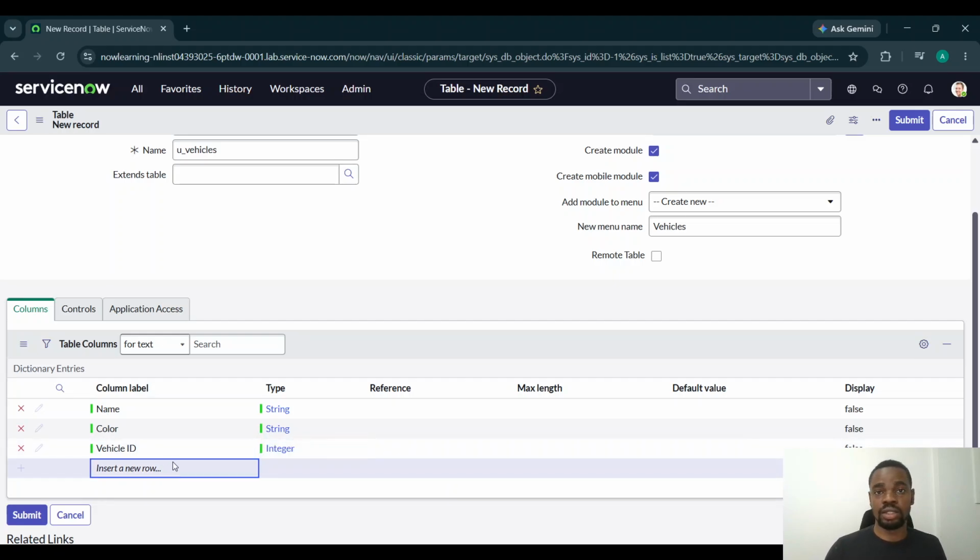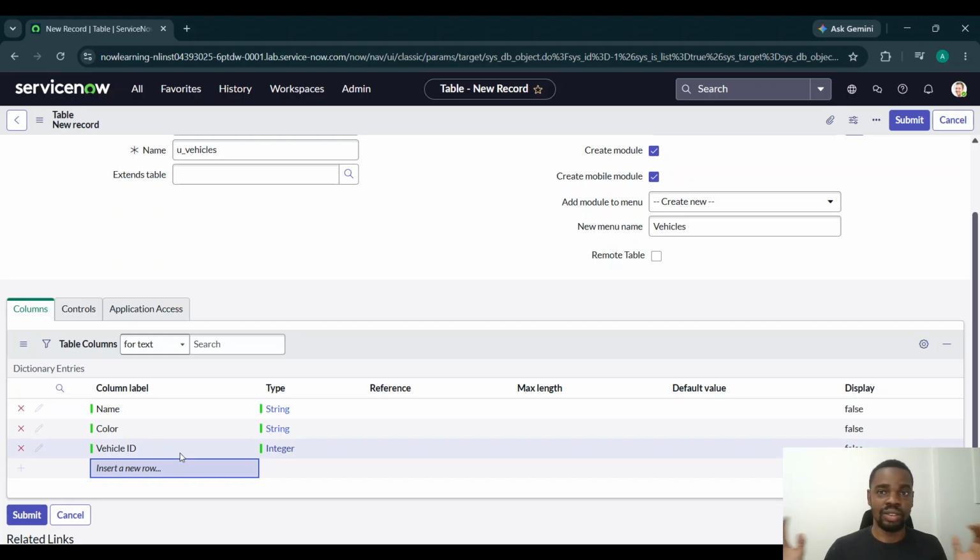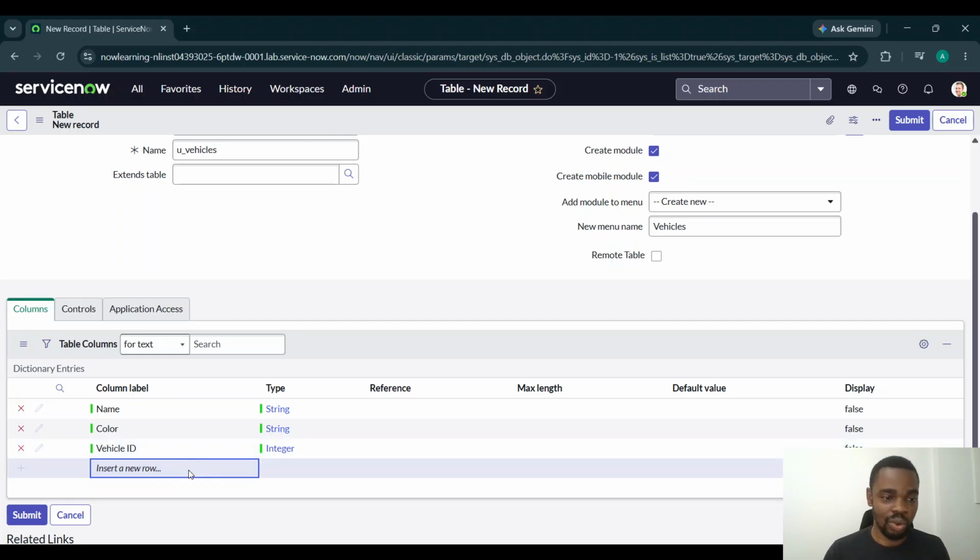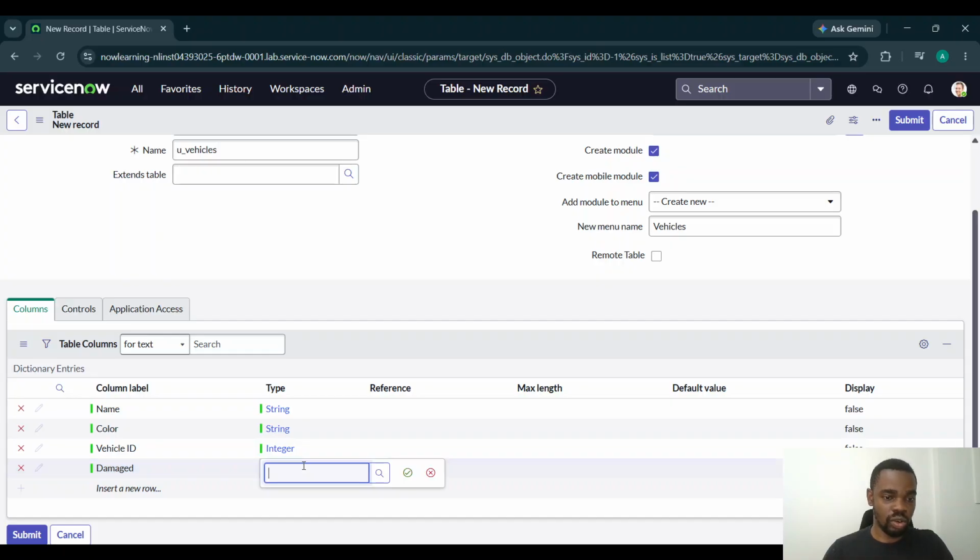An integer is basically 1 to 10 numbers, whole numbers, 1 to 10. And let's choose a boolean. Let's make it damaged, which means it is either true or false.